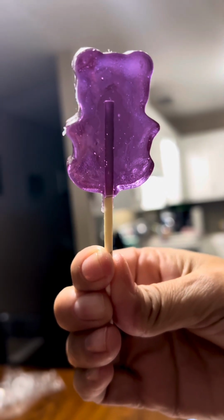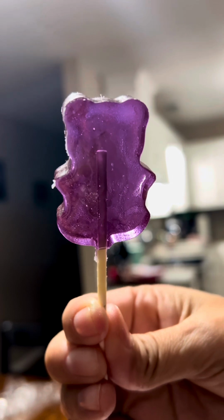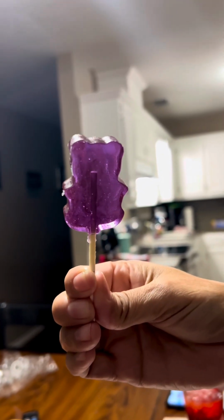And the good thing about these suckers is they don't stain your mouth. You'll know that once you start eating them, you won't get a purple mouth. I promise you. And I promise you the flavor is really good. So now we're going to wrap them and then we'll show you the end product.